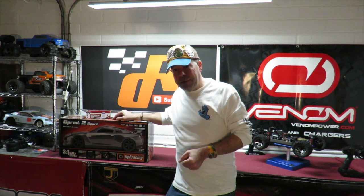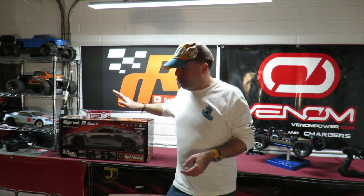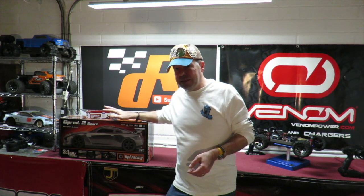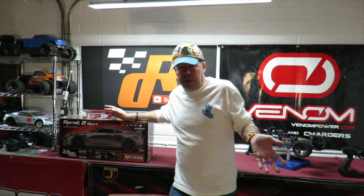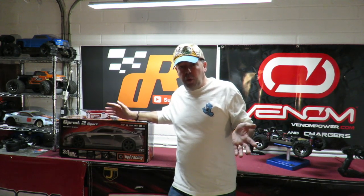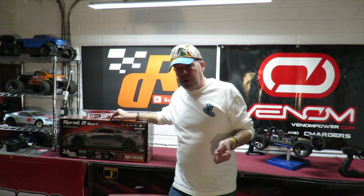What is there to like about this thing? Well, this thing runs on up to 3S. Completely ready to run. Nitro battery included with it, which is becoming rarer these days. RTR ready to run, to my mind, always included a battery. A lot of manufacturers now are stopping including the battery with their RTRs. But this HPI Racing, everything you need to get going out the box.